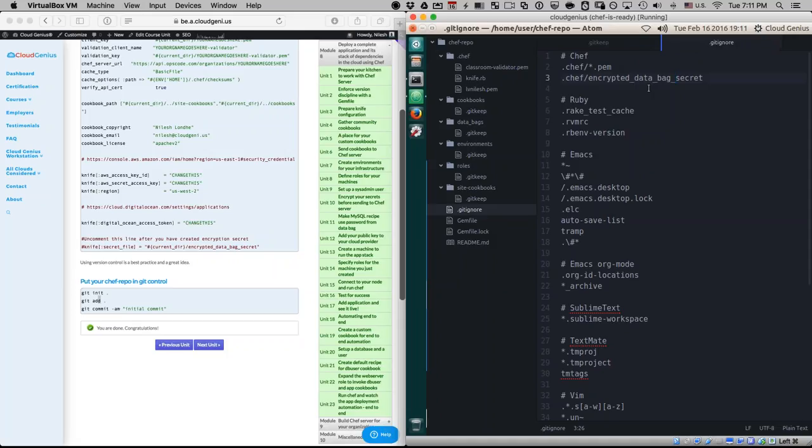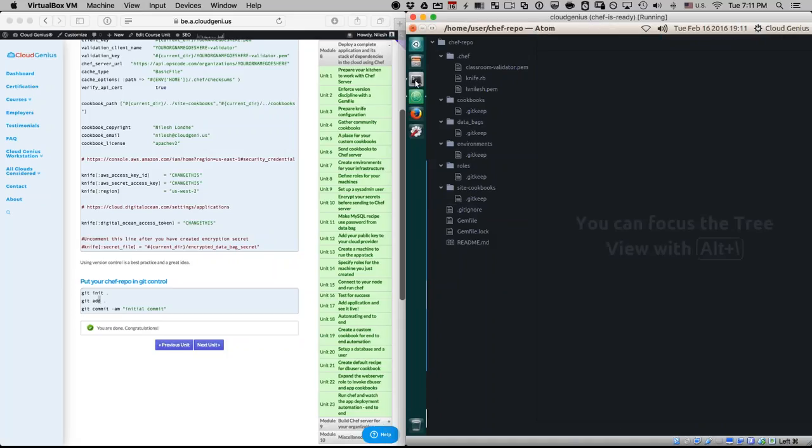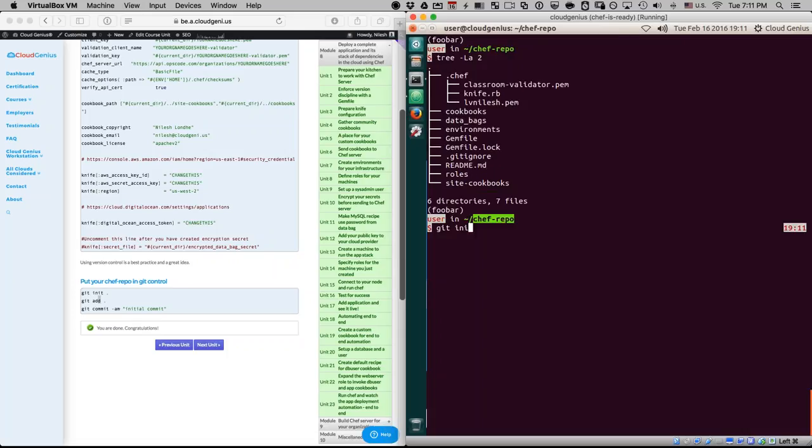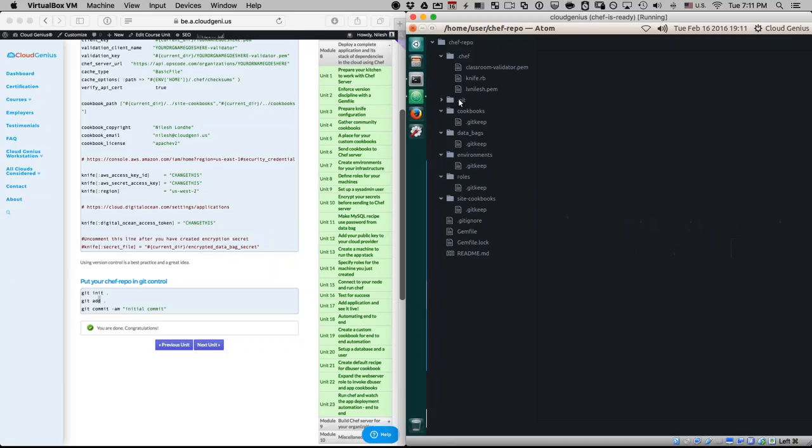So I will now close this gitignore file, go back to my git repository, the chef repository, and here initialize a git repository. So when you do git init, right here, dot, enter, it initializes a git repository, which means in our Atom editor, you should have another folder called .git right there with lots of other things. You don't want to mess around with that thing. You want to keep it kind of closed. Don't go there unless you really, really want to, in which case, you know what you're doing. At least I will assume that. And so I would avoid going in that .git folder at all.